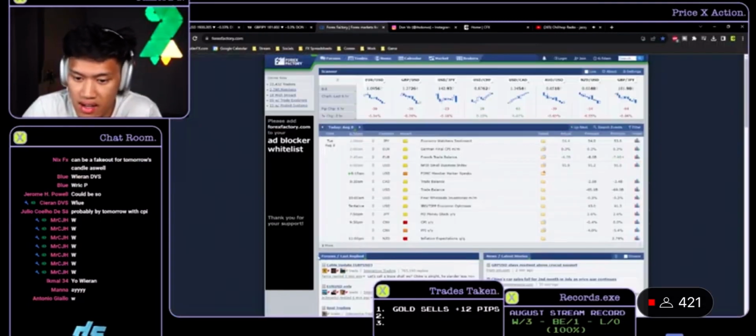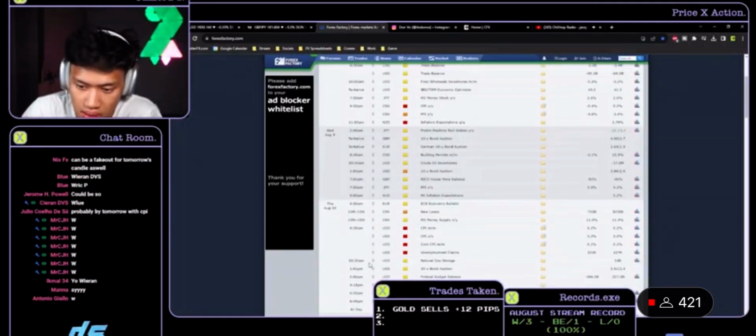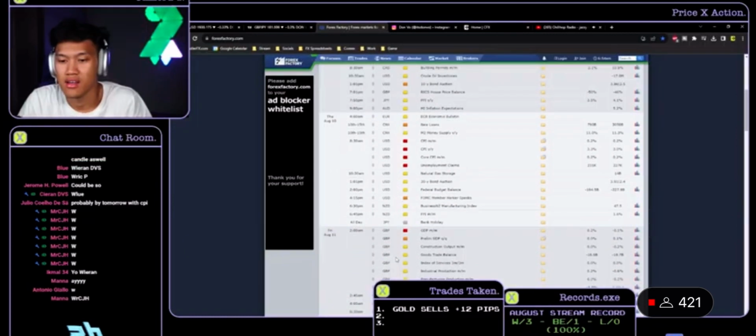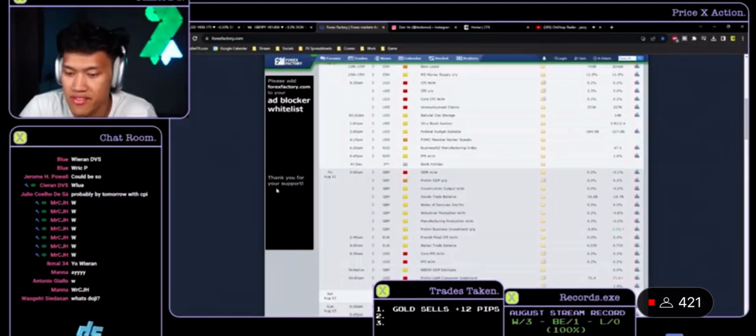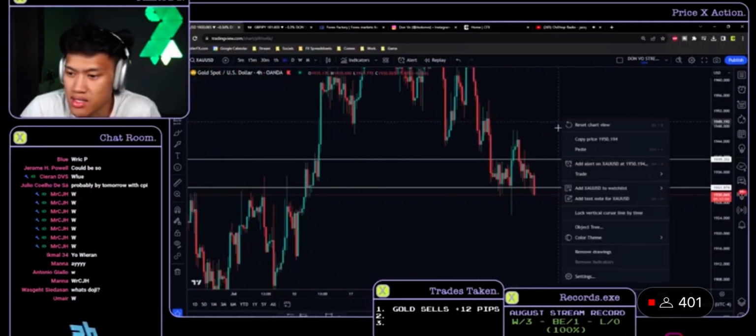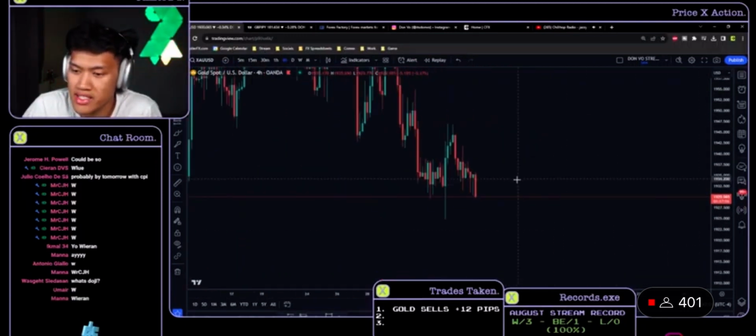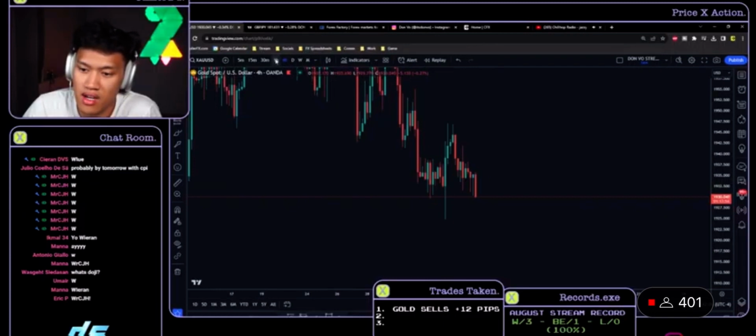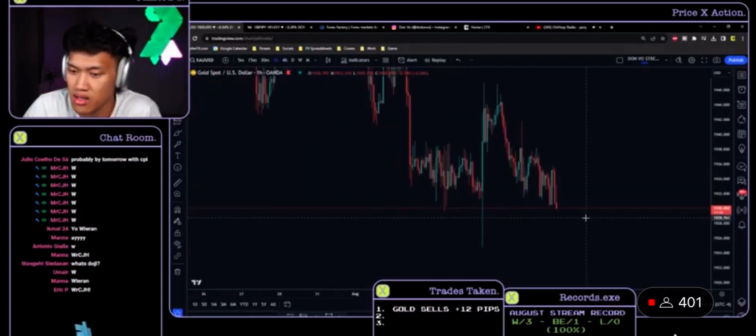So let's see what happens in this 4-hour candle, but I'm assuming that we've been ranging due to the fact that you do have news this week. Tomorrow you have unemployment claims, CPI. So I'm assuming that's what's going to affect price tomorrow. And then Friday you have core PPI. All right, but that's the 4-hour time frame. It shows that we're in the range. At any given point, this thing could flip due to it still respecting support and not closing below.